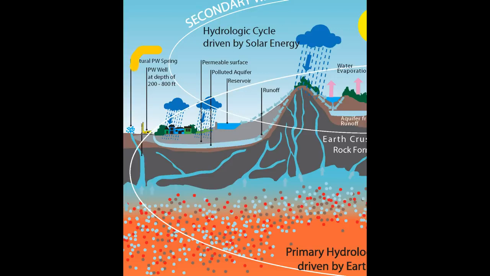Okay, and then that third line, which says PW for primary water well, at the depth of 200 to 800 feet. That's the same one. It tries to explain that that particular yellow thing there with the black line into the fracture can actually access water. Okay. Then we're seeing an illustration of rain coming from a cloud over some buildings. Yes. And that is, of course, illustrating the secondary water cycle.